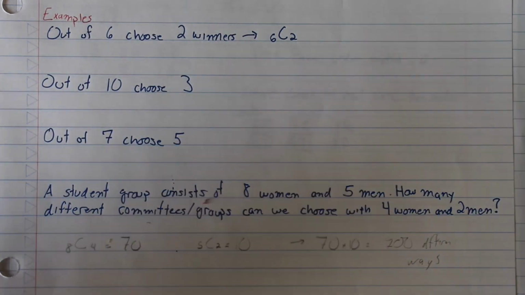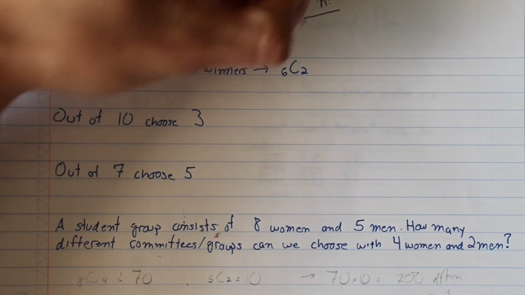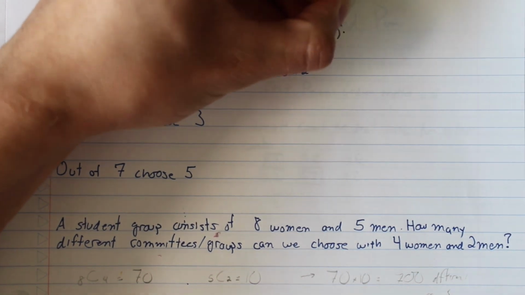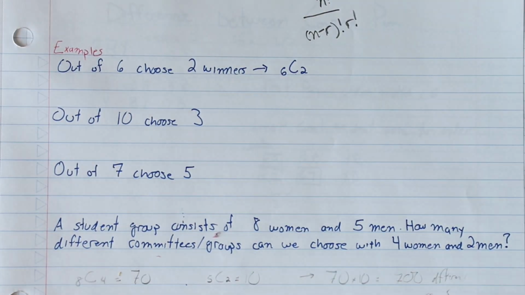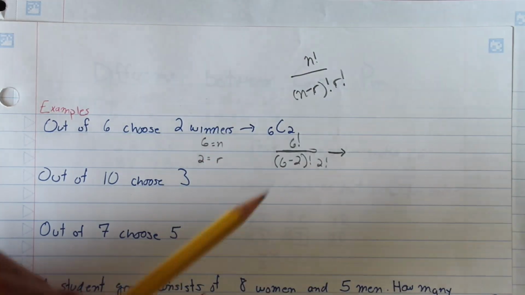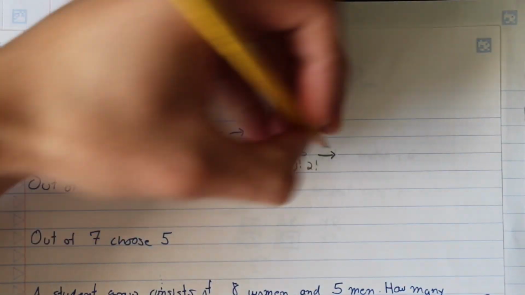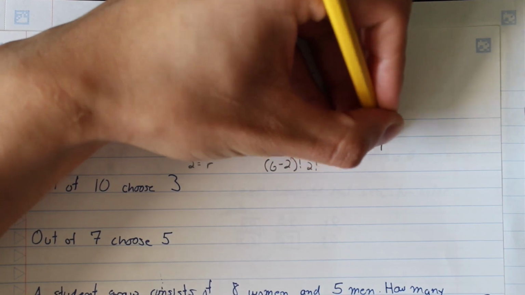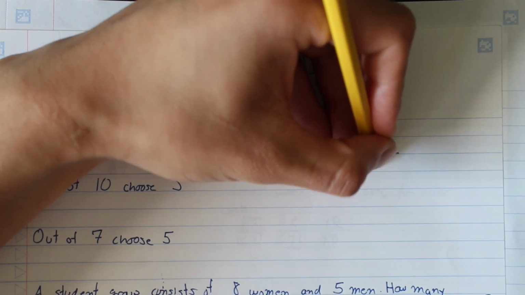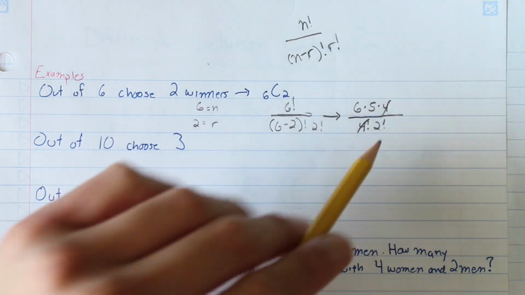So what we do now is, first of all, I'm just going to write the equation somewhere so people can see. n factorial over (n minus r), close parentheses, factorial, and then r factorial. Okay, so I'm just going to write this how I can. I basically translated all of that into this, so I'm going to do it even more. So 6 times 5 times 4, and oh, before that I got to do this. 4. I'm just going to cross the 4 here, and I'm going to cross the 4 here, because that's how you do it.